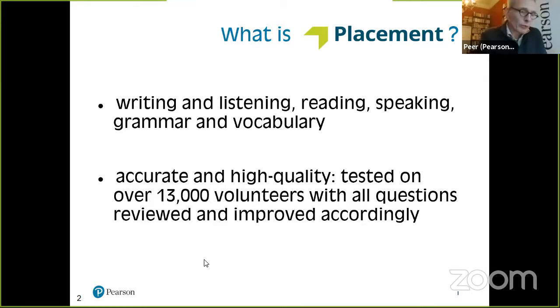And all the questions, or the test items, as it were, all the test items were written by experts in the UK, in the US, Australia, and Hong Kong, just to make sure that really we focus on English as a global language, and that we're not biased towards a particular student in a particular country. And before we even put these items in the test, we really test them with the students, just to make sure that they really work.